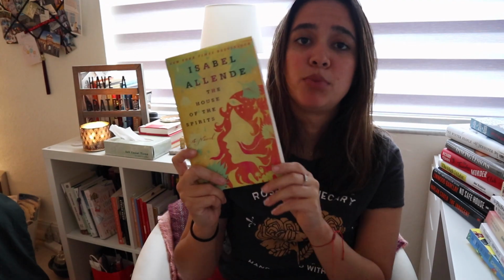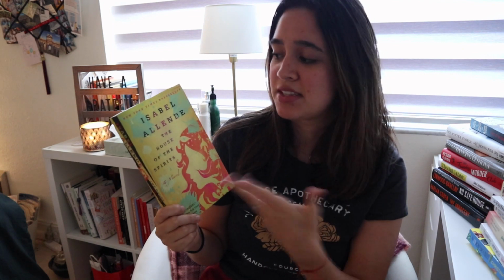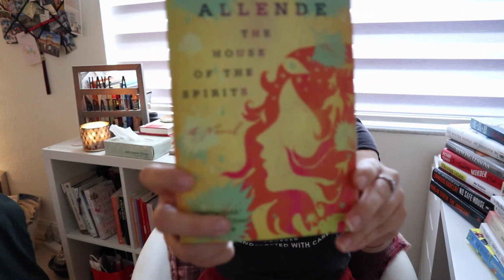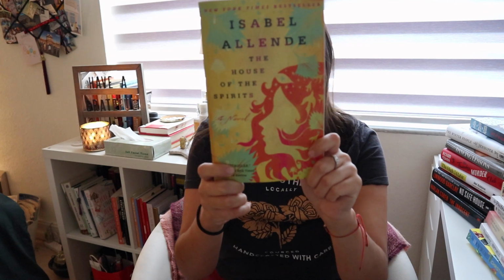The next book is actually a book that I got from my dad on Christmas. I asked for it because I got into this Isabel Allende black hole, maybe. This is The House of the Spirits by Isabel Allende, and she's actually Chilean, which is where my mom is from, so I'm half Chilean, you know, whatever, NBD. I feel like she's a very interesting author, and her books might be interesting. I do feel like they have some sort of non-fiction aspect to them. We'll see when I get to that.